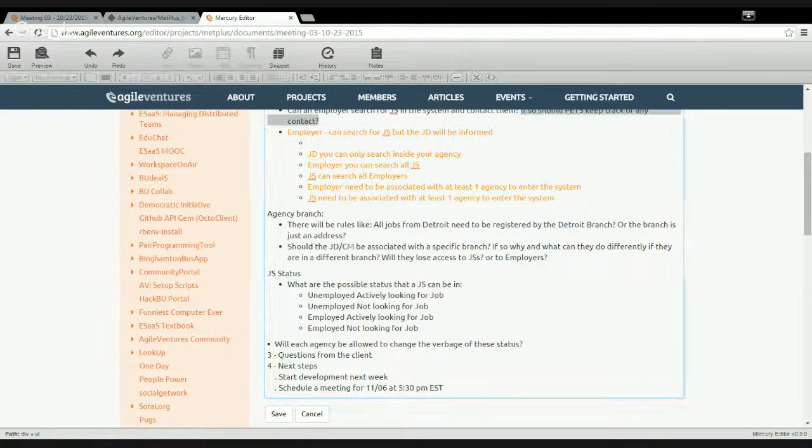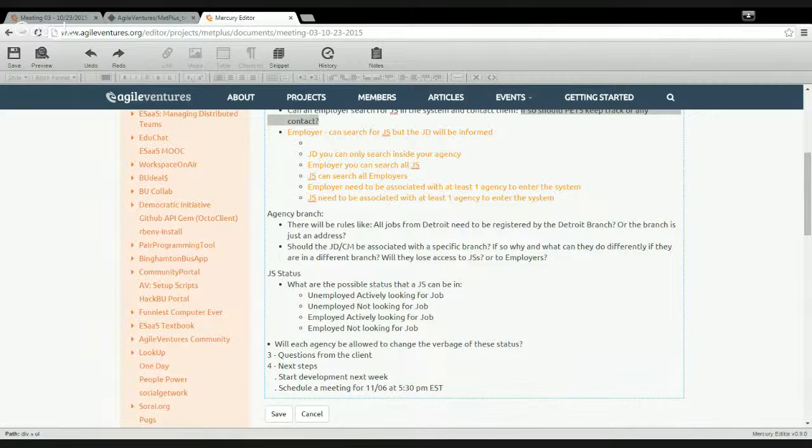So the agencies and the branches of the agencies. We'd like to understand, because when we talked the last time, you said that the agency can have multiple branches, and the job developer and a case manager need to be associated with a specific branch. Yes.